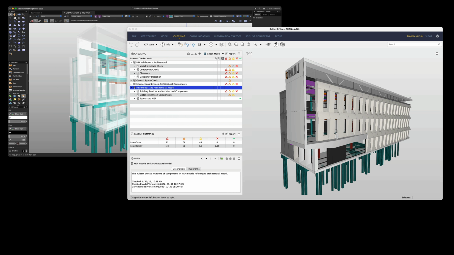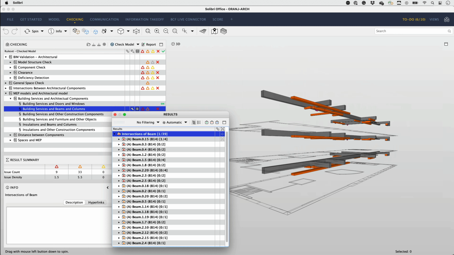Note that if you are managing the process yourself, meaning that there is not a BIM manager that was hired by the client, you will need to own this software. With Vectorworks, you can connect your models directly in Solibri, which will make the process even more streamlined. You can see in this example that the rule set was to check for clashes between MEP and architectural models.